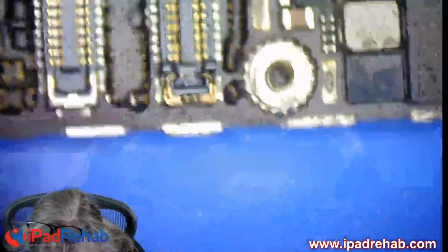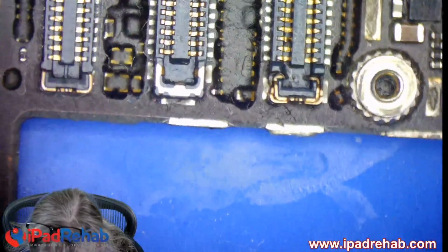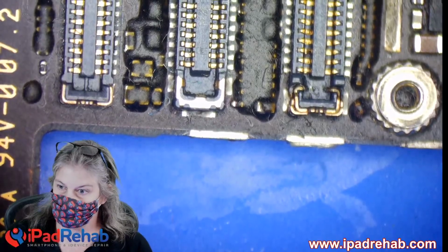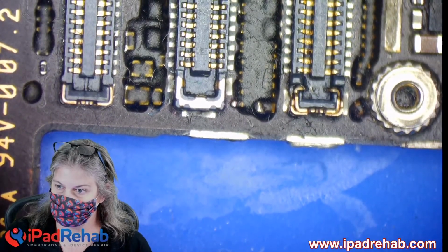Will we be able to make this board have touch again? All right, so we got a donor board, and we're going to grab that off. All right, now it needs tick-tock.